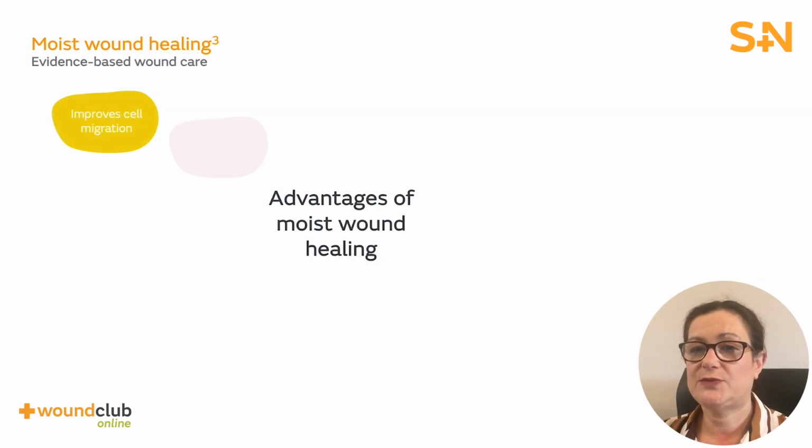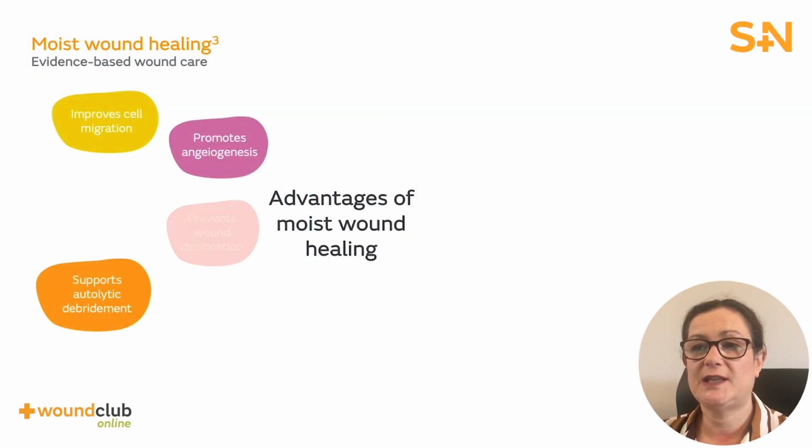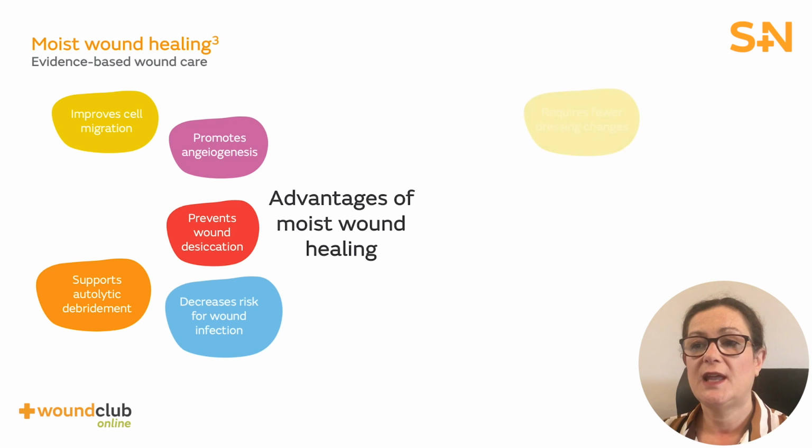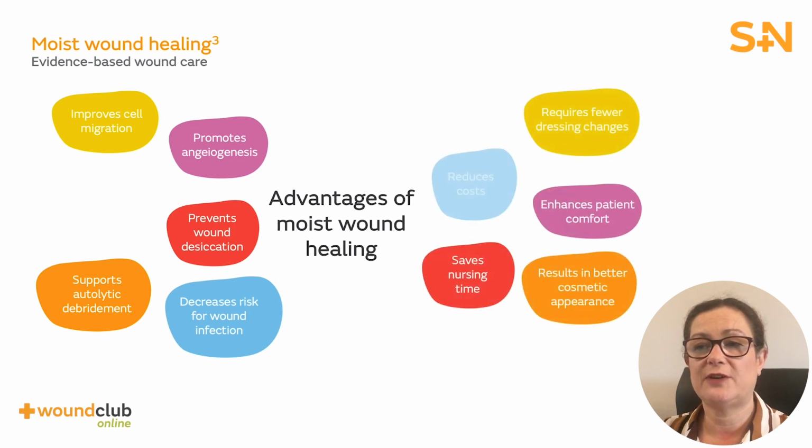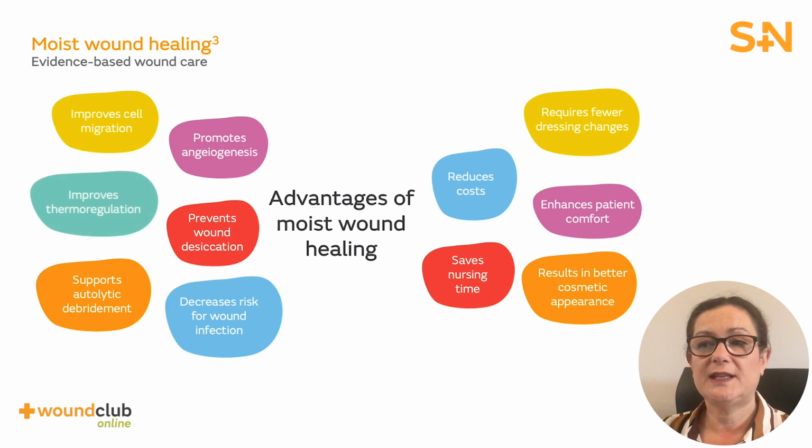The benefits of moist wound healing were recognised and practised by the ancient Sumerians and Egyptians, and there are multiple contemporary studies supporting the advantages of moist wound environment. However, many clinicians, patients and their caregivers are not aware of the benefits and continue to promote leaving a wound open to air or covering with the dressing that allows the wound to become dry. Therefore, moist wound healing education is needed to promote faster, more cost-effective wound care.